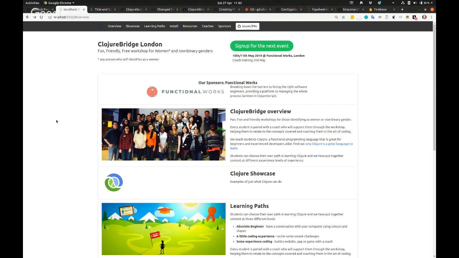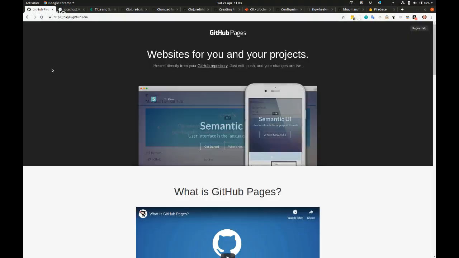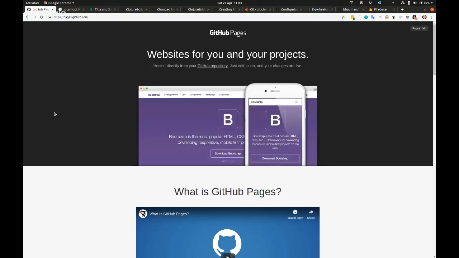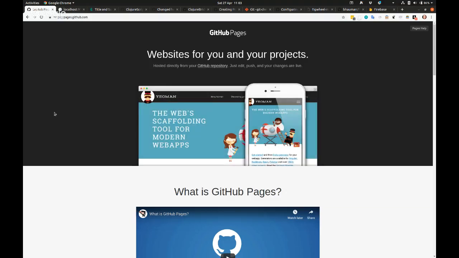And also at the event, people could build a website or take this and modify it and add some more interesting features to make it more of a dynamic application. This is currently running locally, and I'm going to use GitHub Pages to run this on the internet so everybody can see it. Obviously, I don't want to let the world have access directly to my laptop. That would be quite dangerous.